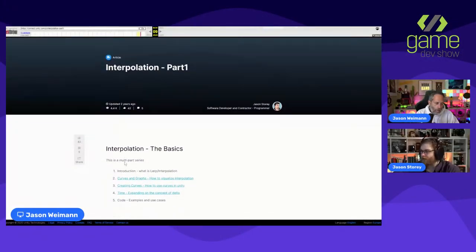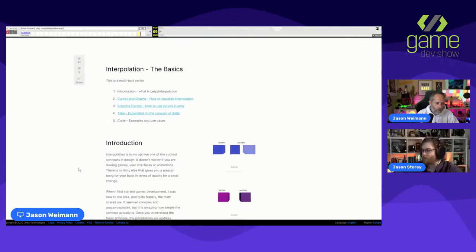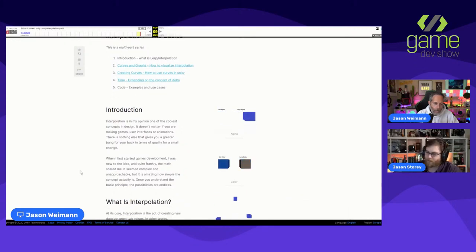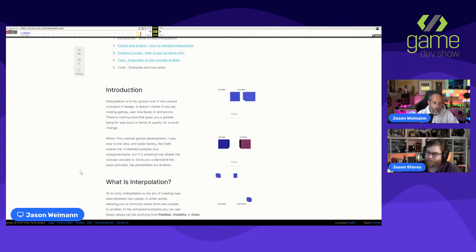One thing, I posted a link there too, because I just had a look. I wrote an article 5 years ago on how interpolation works, and it was up on Unity Connect until it was taken down. Unity Connect is gone, but here's the Wayback Machine version of it. So this is my basic explanation of the fundamentals of how LERP works. It should give you the idea.